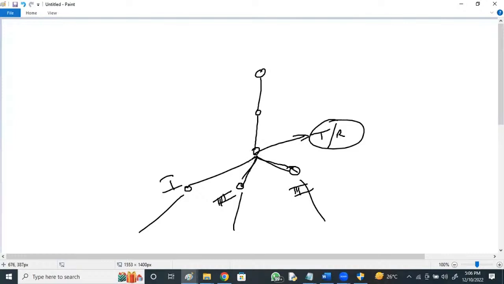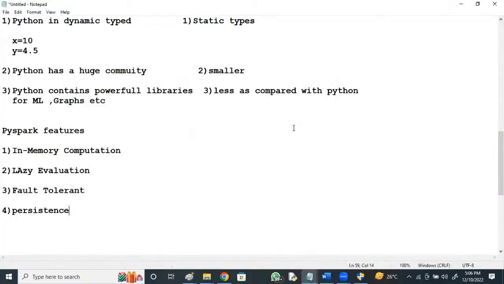So these 3 flows use this particular transformation. So persist this transformation, make it available in the RAM only, so that it can provide its output to the other flows. That is the persistence feature.